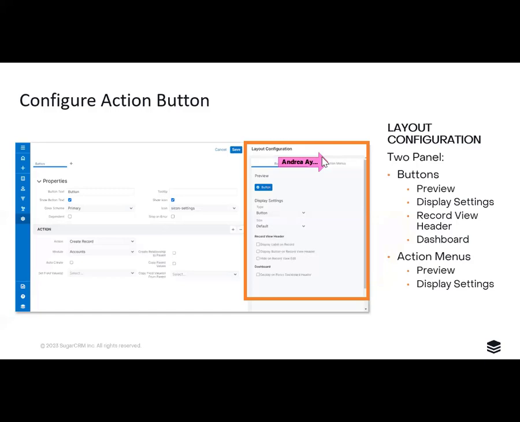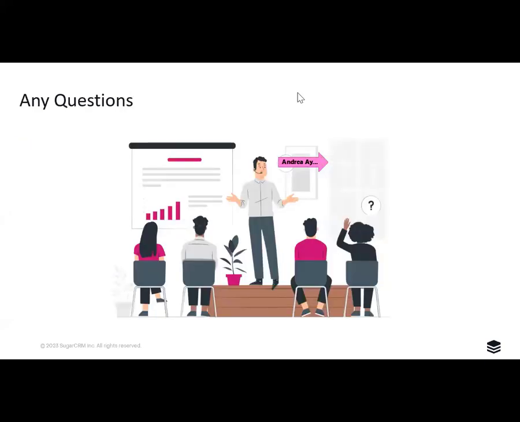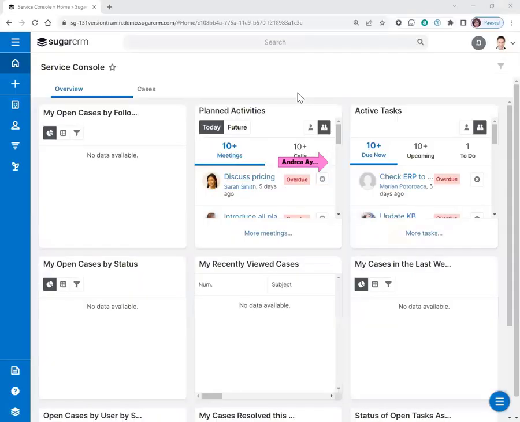Okay, so I'm going to go in and we're going to do a few demos before we go into questions. I'm going to start off with the out of the box action buttons. They call them stock in the documentation, but it just means out of the box. Or you also can hear standard. All that means is you get these with the product in version 13.1. So half of you are not there yet, but you will have these later.